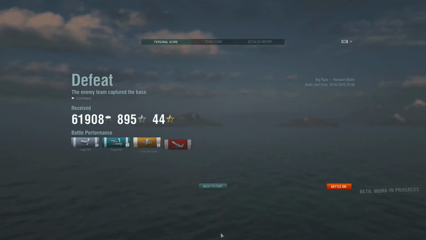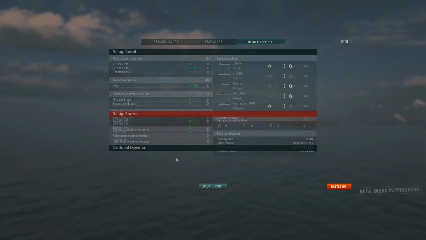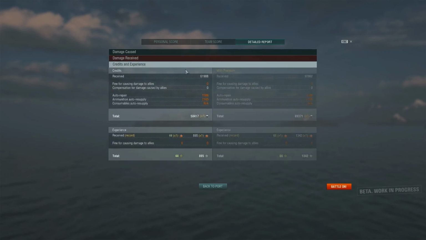And that is a defeat, with 6 torpedo hits destroying 2 ships, and again being top of my team. But we just didn't do that well. My team, that is. I did alright. Fired 40 torpedoes, 8 hits, just shy of 30,000 damage. Also got 5 shots with high explosive, which did a bit of damage, but not really anything significant. And I still made a decent amount of credits. It's a shame we lost.